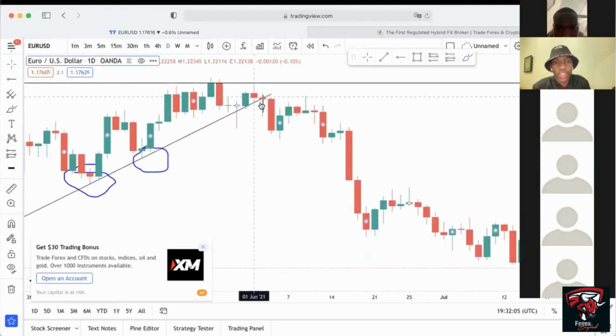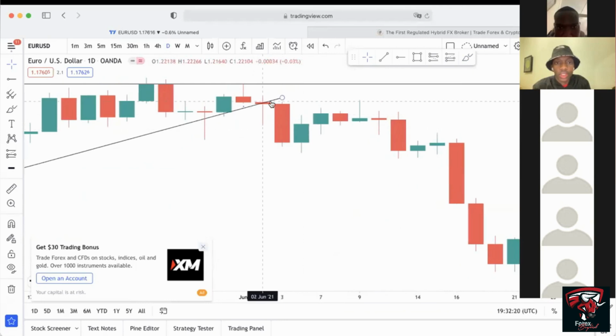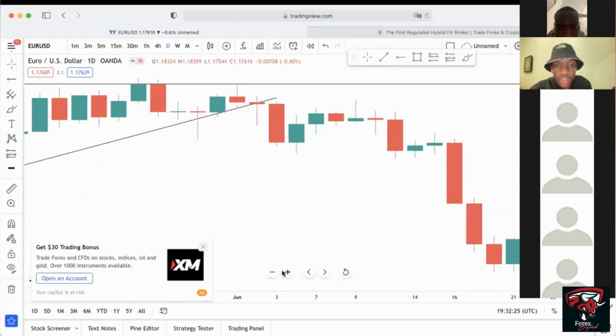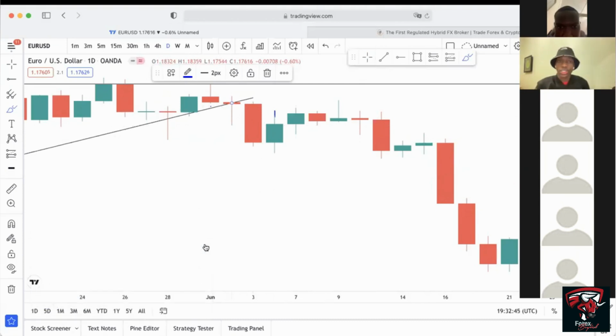So guys, like I said, we wait for the daily time frame, right? And as you can see here, the market closed below the trend line. The body of the candlestick is below the trend line. This is the body of a candle, and this is the wick. The body, where the candle is filled, closed below the trend line. This is why we do not cut wicks when we join trend lines, for these exact situations.